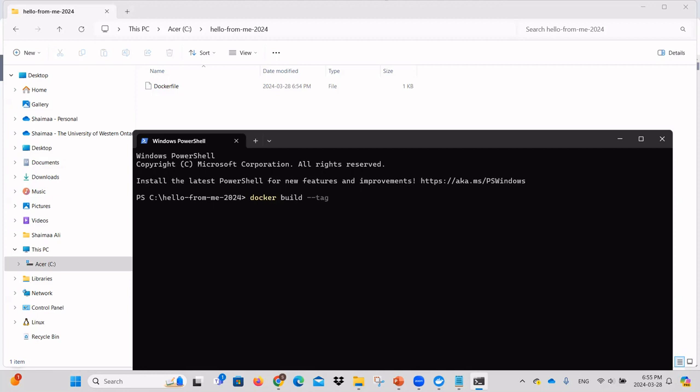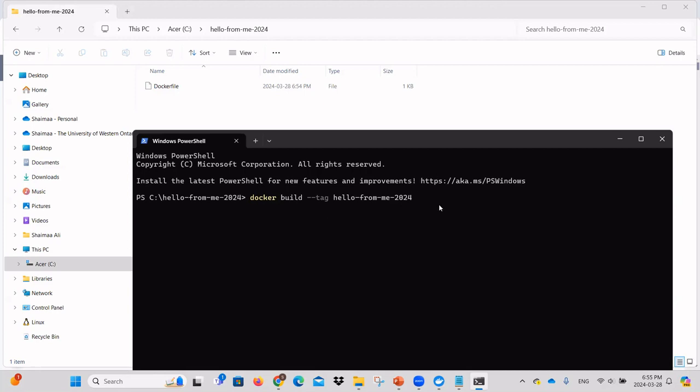The first thing is that's just the version that appears after the colon that we saw. Second thing is just like a label to the entire image. Okay, so let's say I'm gonna call it hello from me 2024. So I'm not gonna specify the tag that is the version, so it's gonna be latest.